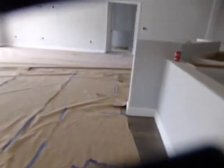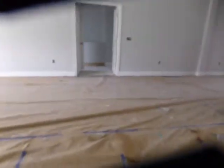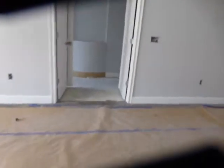As we go out, we'll go to the other side of the house first. We'll go to the master. Doors are in. And see, this is the kind of stuff that they need to fix. Okay. So it's not a problem though. It's just, you know, it'll be fixed. I'll make sure of that. And they very nicely did the bowed floor molding. All it needs to do is be painted and caulked.